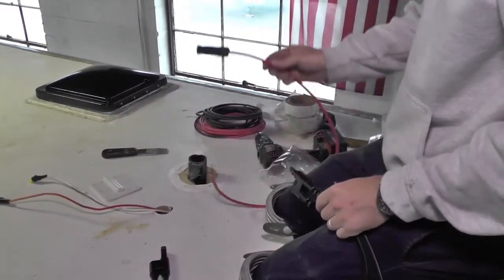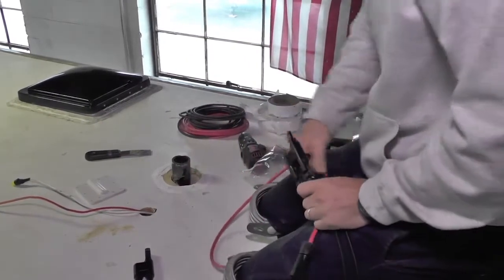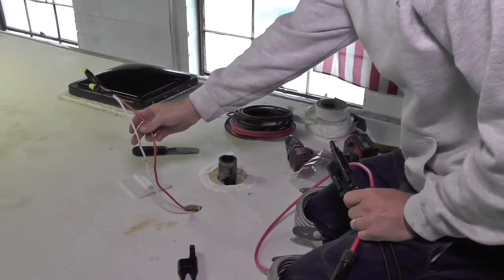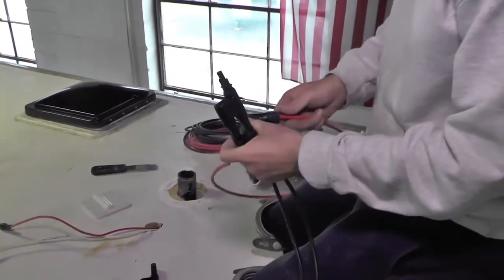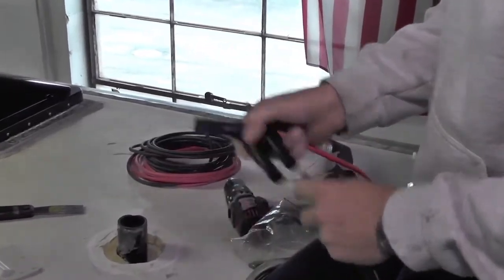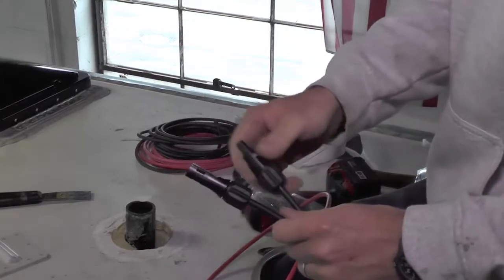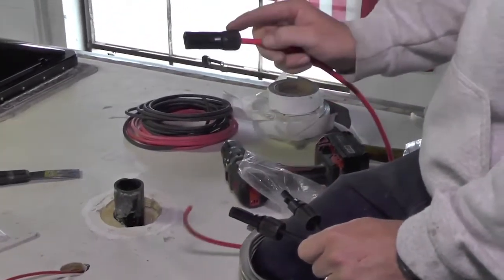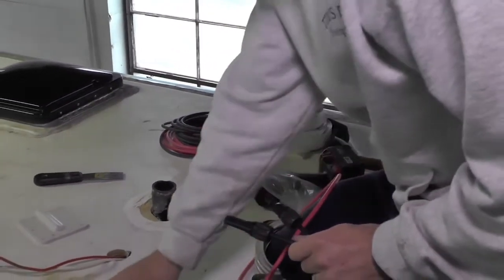So we were just looking at these MC4 connectors before we attach our solar wire that Xantrex supplies, attaching to the 10 gauge wires that are already run up from the compartment where the charge controller is. And I was taking a look at these connectors because these are positive negative connectors. So this is what a positive connector looks like, this is what a negative connector looks like. And with solar applications, you have to make sure that you put the right end on, because positive doesn't always mean positive when you get into running strings and things like that.